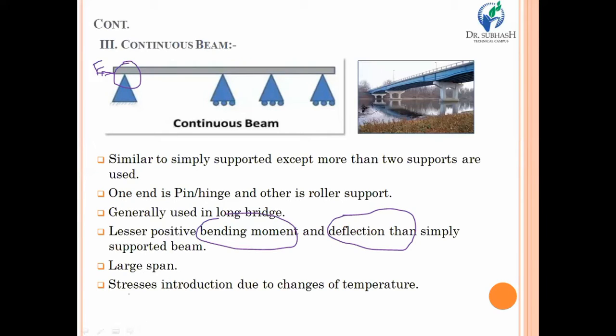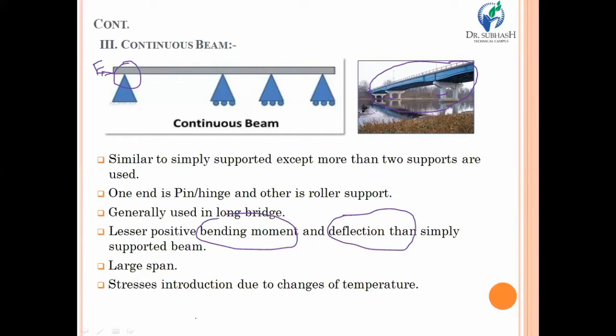Third, most important advantage of the continuous beam is that it can be used for a large span. That means, look at the right hand side diagram. There is a bridge, and it is so long. Its span is so long. So in that particular case, specifically look at the bridge. There are 1, 2, and 3 supports being used. So it clearly means that in the case of bridges and similar other types of constructional work, the continuous beam finds its application.